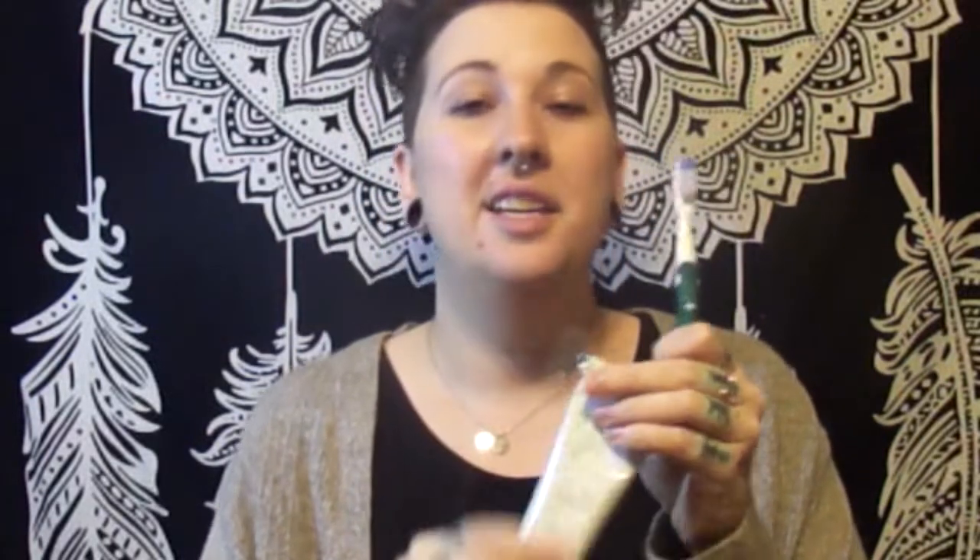For teeth — my toothbrush isn't the most zero waste because I don't use bamboo toothbrushes. We used bamboo toothbrushes for about a year but were noticing dental problems — they just weren't agreeing with us. So we found an alternative: Norwex toothbrushes. You just pop the bristles off and only have to replace the bristles every so often. You don't have to replace the whole toothbrush, which is a great low-waste alternative.